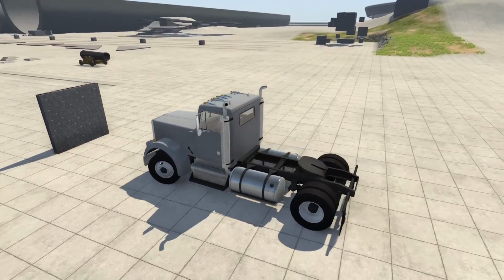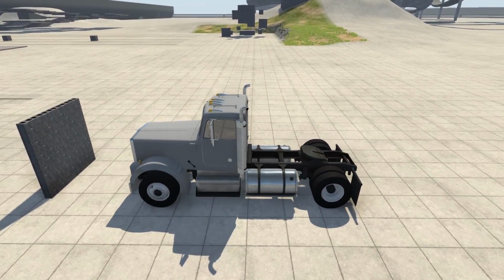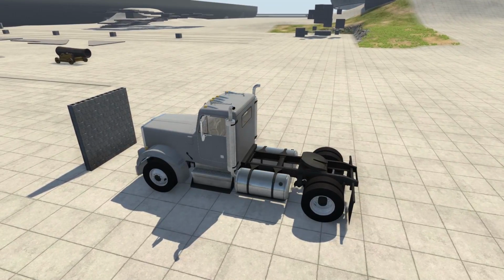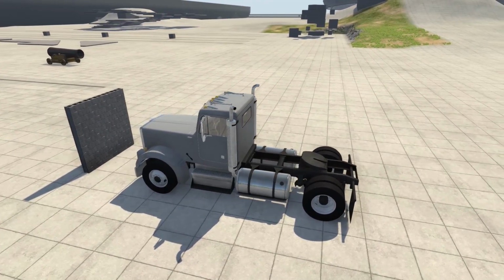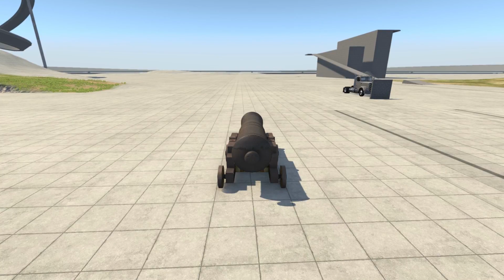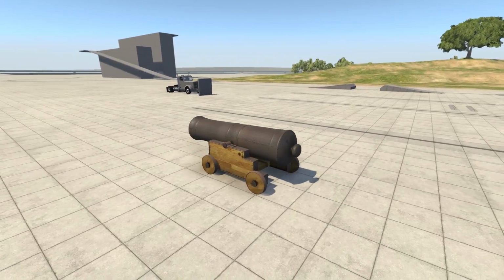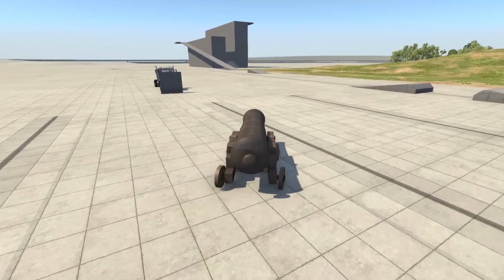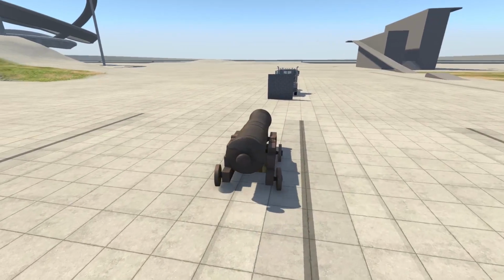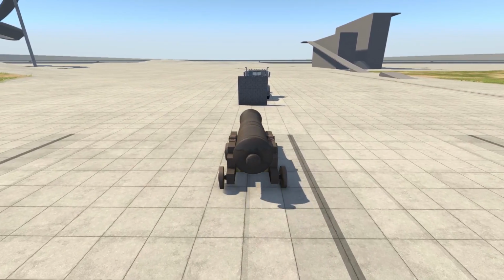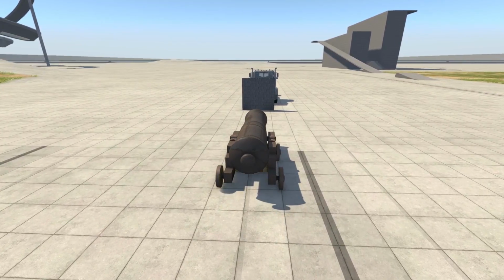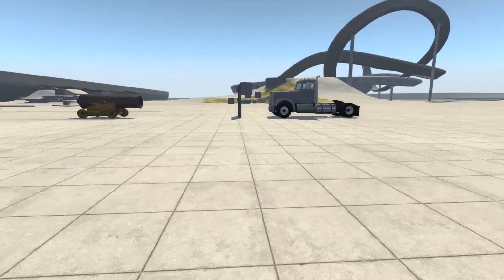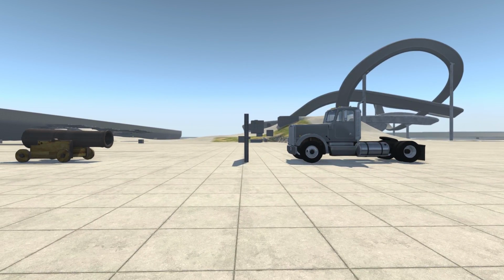All right, so I'm kind of curious what kind of actual forces are going into this cannonball. We're going to put a big truck behind this big wall of cinder blocks, and we're going to see if this thing can shoot through the blocks and into the engine of that truck. Let's wiggle ourselves over here. This thing is incredibly slow, by the way, but once you get everything lined up, it's probably one of the best vehicles in the game by far. All right, let's get a good camera angle here. Nice side shot. Three, two, one, and boom.